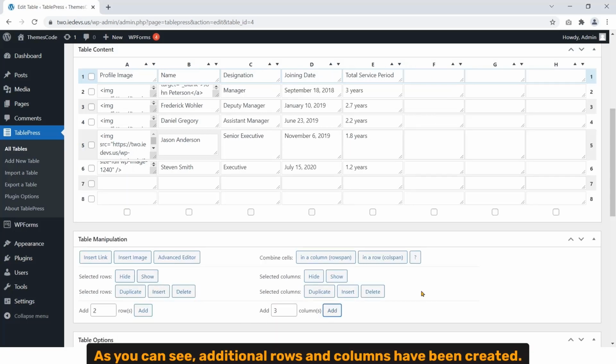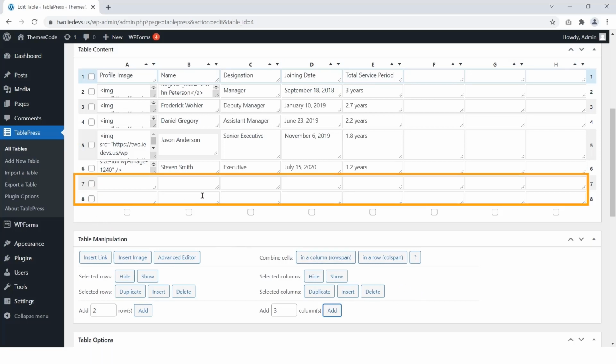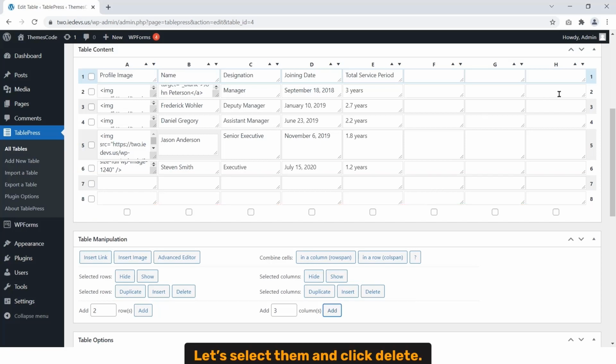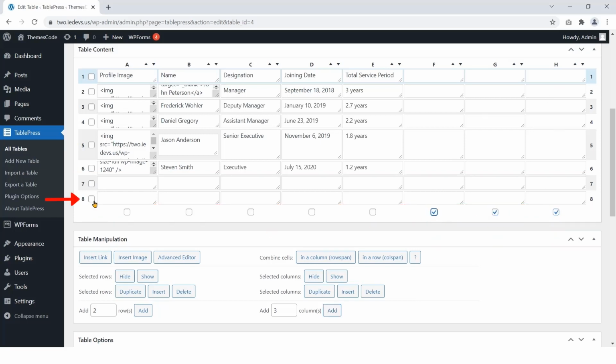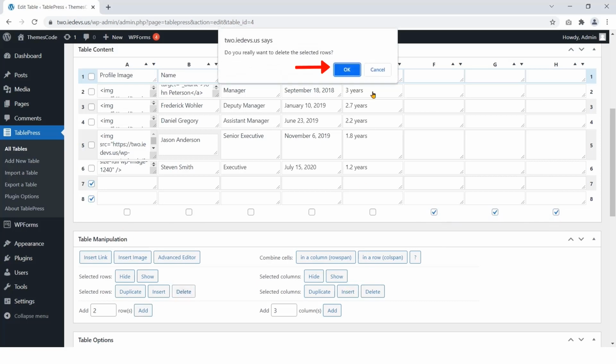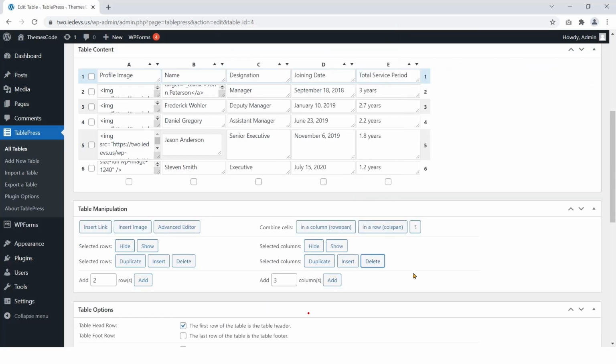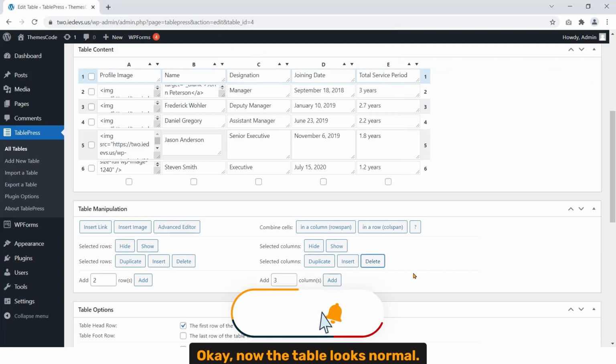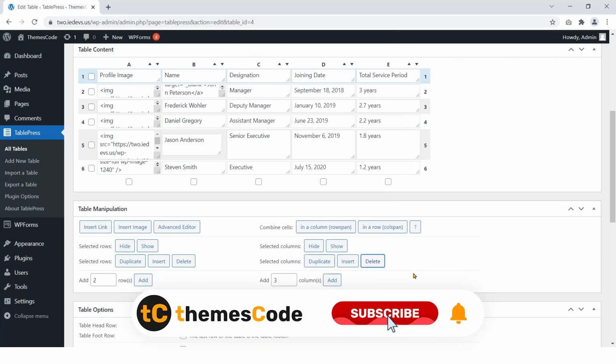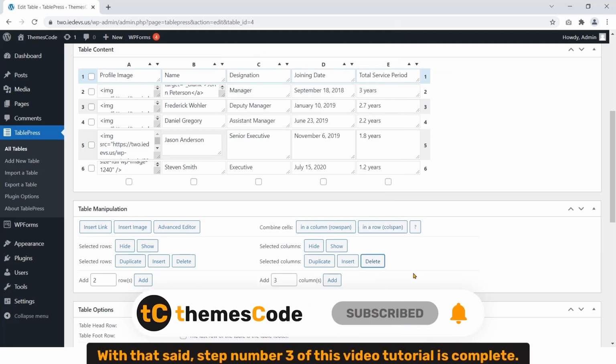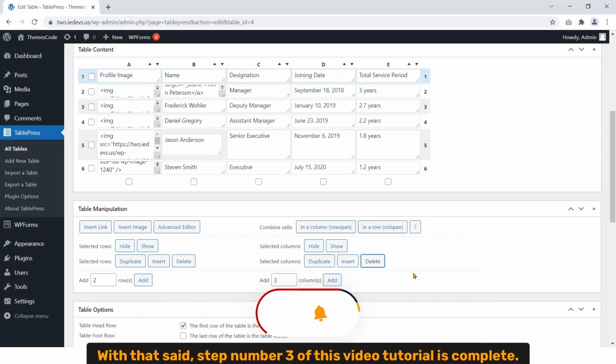As you can see, additional rows and columns have been created. Let's select them and click Delete. OK, now the table looks normal. With that said, step number 3 of this video is complete.